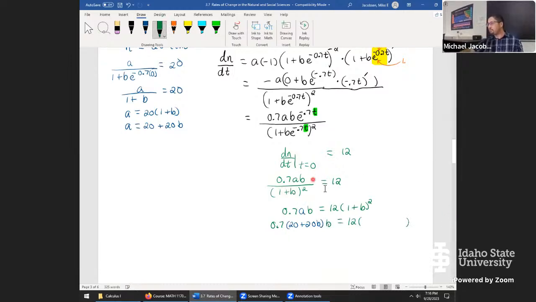You know, we might as well FOIL this right here now, since we'll eventually have to do it if we're solving for b. The expansion of 1 plus b squared is 1 plus 2b plus b squared after FOILing. So the equation is definitely cleaning up. We're going to distribute 0.7b through this group, collect all of our terms on one side, and decide how to solve that equation. Any questions or comments to this stage?